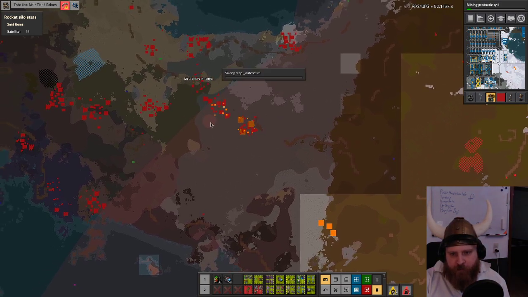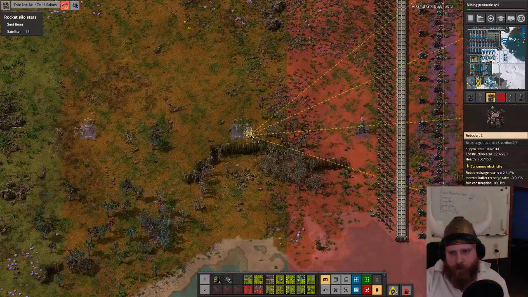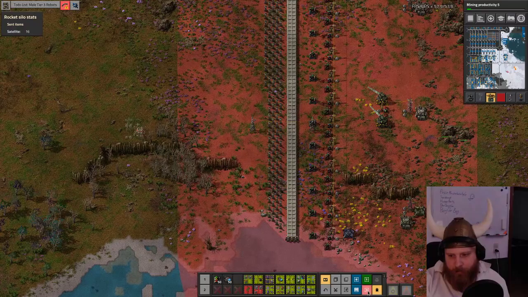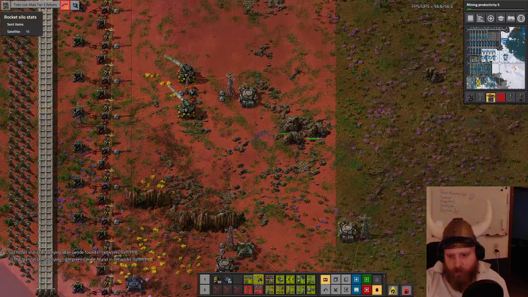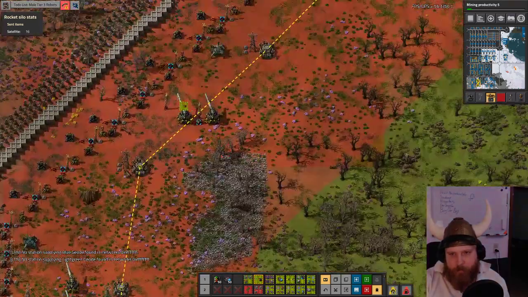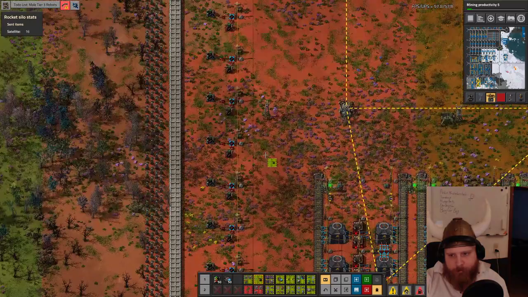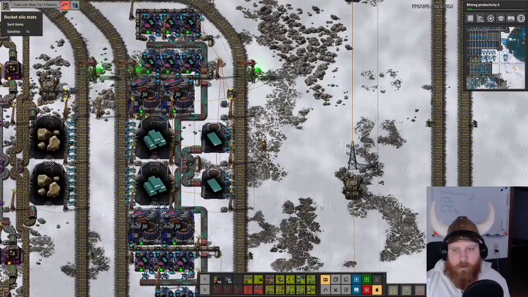But I'm curious, why is the grid not being built? Here, why are you not being built? Are you out of the range of this one? That could actually be a thing. Yes, you're actually out of range. Can we just upgrade you? Here. That should do it. Let's also upgrade these. Good, good, good.